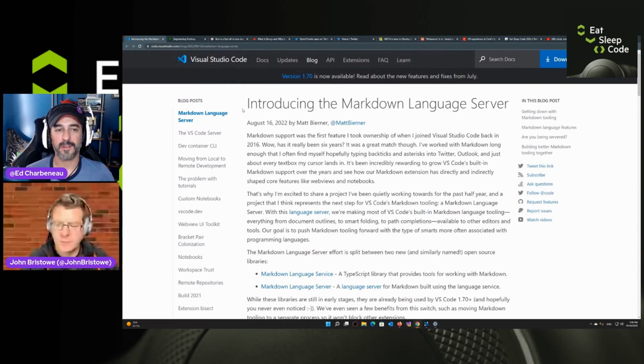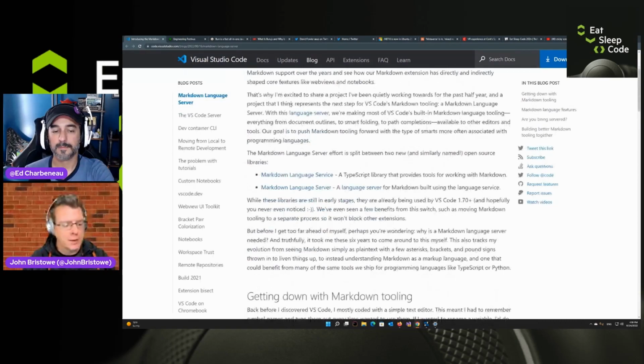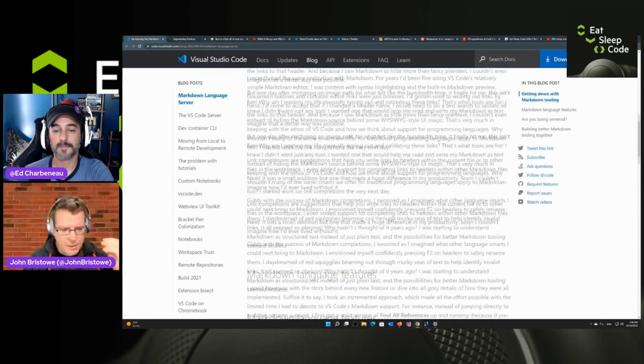Speaking of more tooling, we've talked about language servers a few times here, John. Sure. You have something about a Markdown language server. Sure, yeah. So when you think about IDEs, whether it's Sublime Text, Visual Studio Code, Visual Studio, Atom, what have you, there has been a sort of universal agreement around how we go about processing text, and in particular, how we process languages within the context of an IDE.